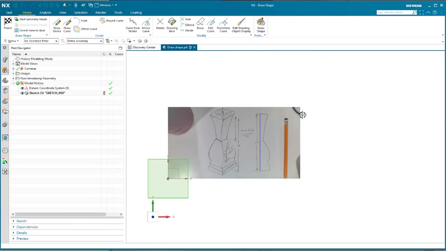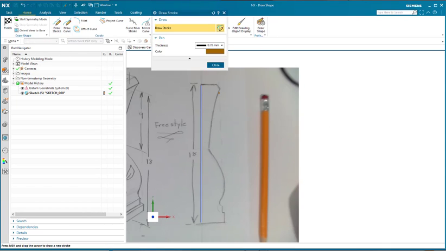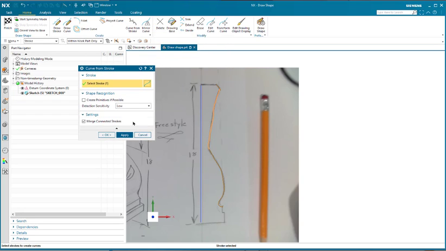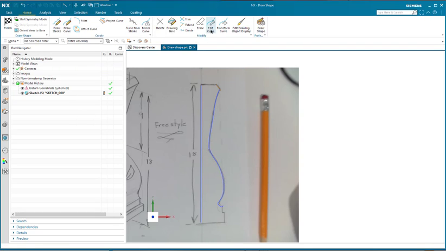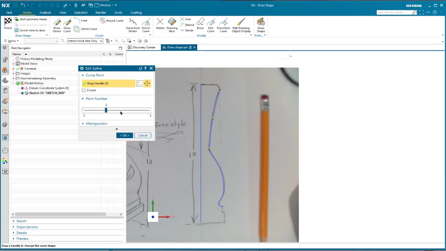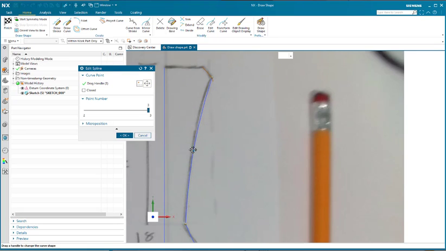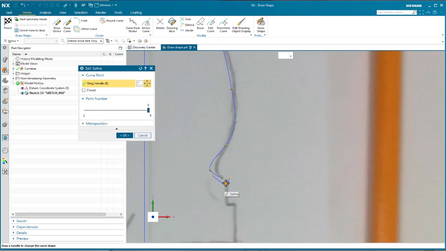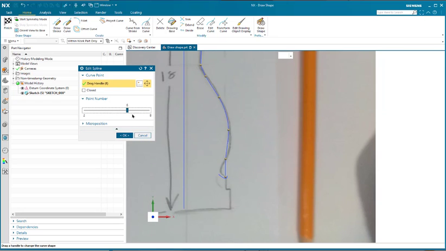When I do that, I'm going to then use the Draw Shape command. I'm using Draw Shape because it has some very nice methods of creating and editing two-dimensional and even three-dimensional geometry. Instead of using just sketches and splines in sketches, the Draw Shape command is awesome because you can draw these entities almost like with a pen, and then you can edit the entities once you're done to make them perfectly what you want.